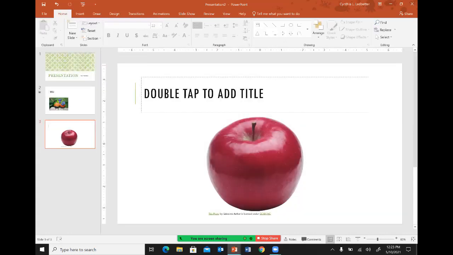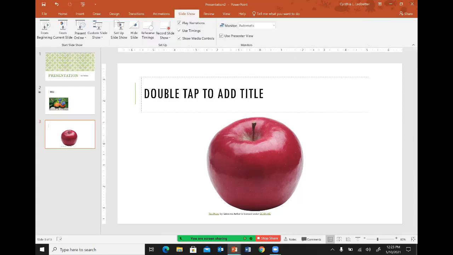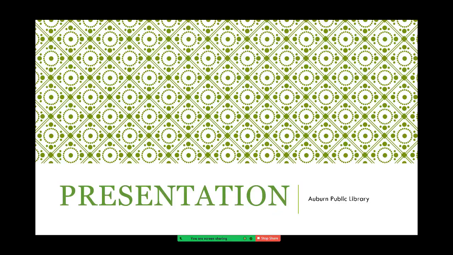Now it's time for your slideshow presentation. Choose the Slideshow tab in the ribbon. From this tab, you can play your slideshow presentation for review, practice, or to present. And you can see the groups are Start Slideshow, Setup, and Monitors. In the Start Slideshow group, you can choose to play your slideshow from the beginning. I'll go ahead and click that.